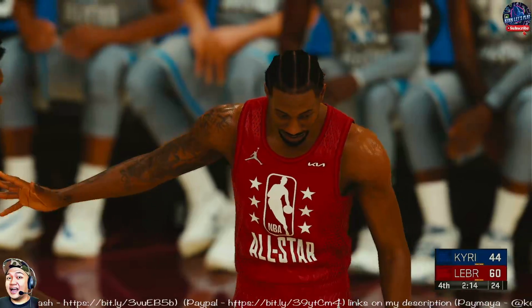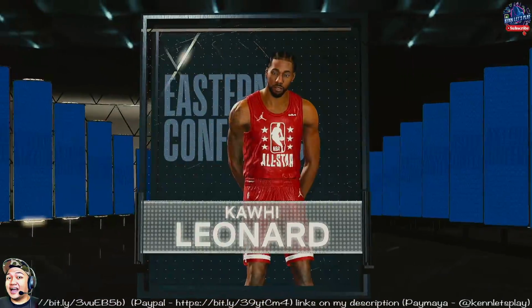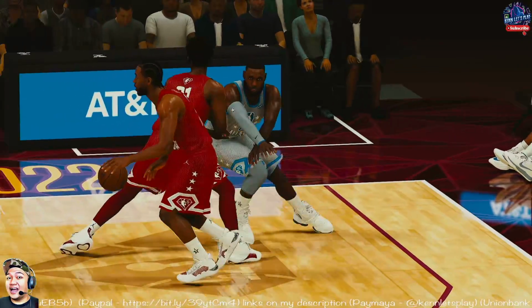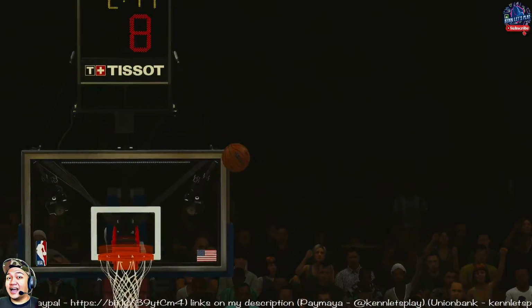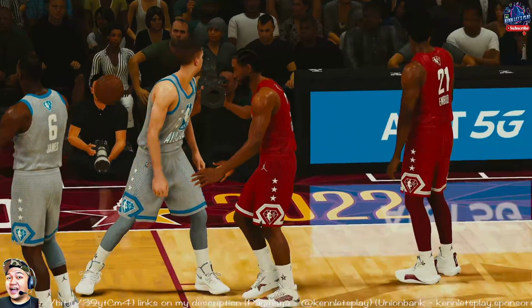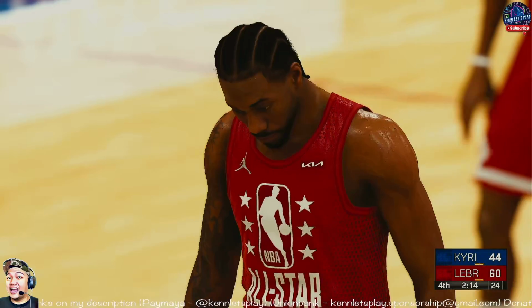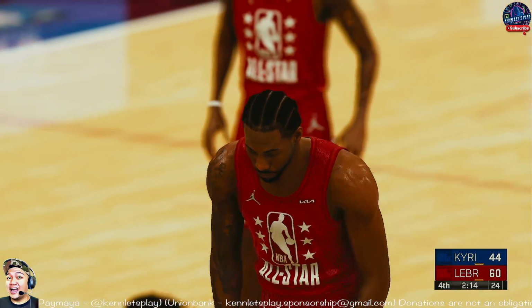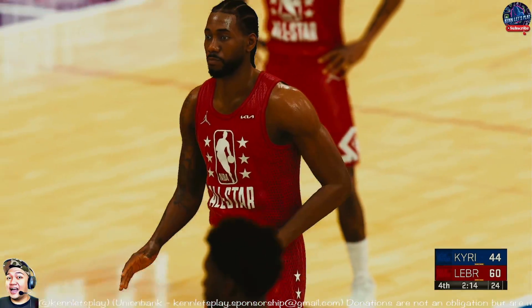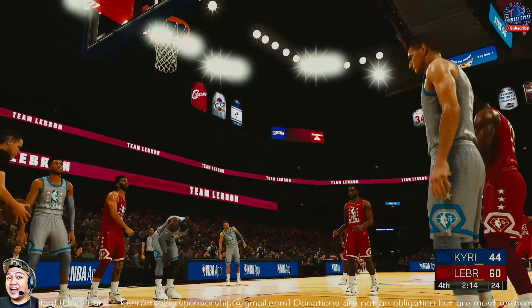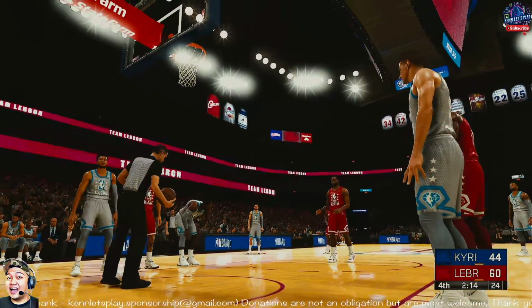Fourth personal foul, first team foul. At the line for the East All-Stars, Kawhi Leonard. 2 shots.